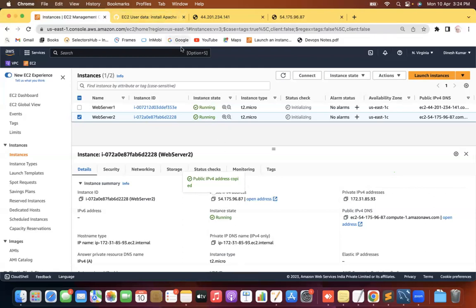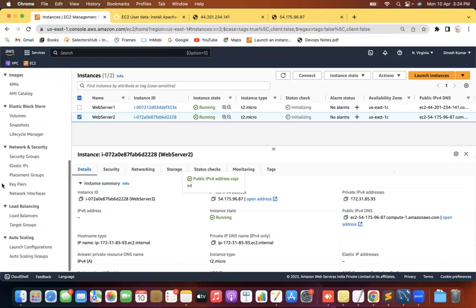Fine. Now I'm going to use the load balancer. See, on the left-hand side, come below. You can find load balancing, the load balancer under that, and the target group. I already said that in a target group, you can include multiple servers. If you have 100 servers and are going to host a particular application on them, then all these 100 servers you can include inside the target group.